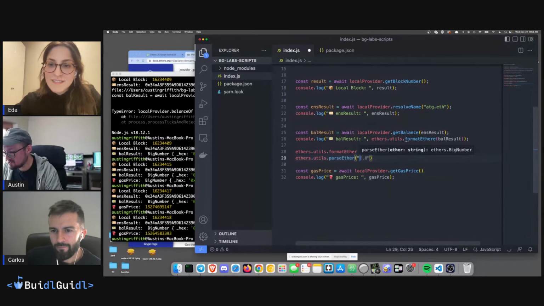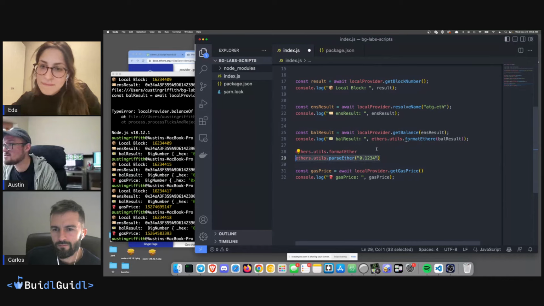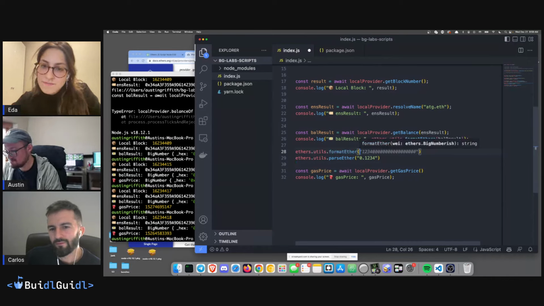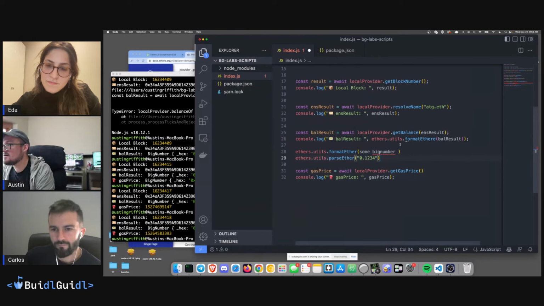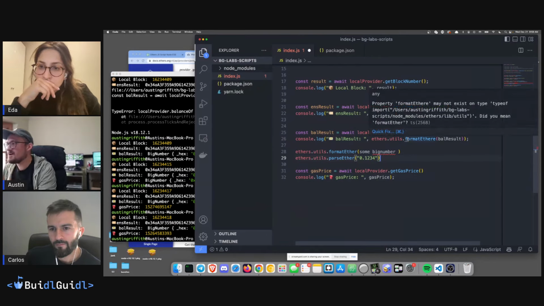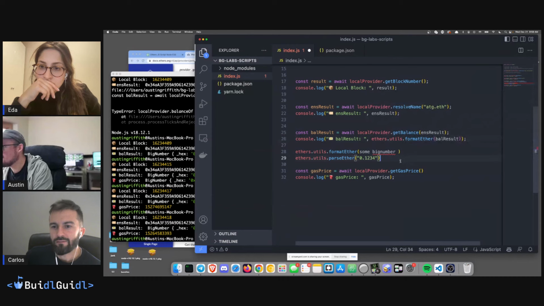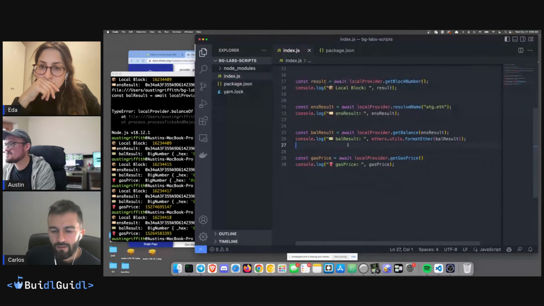In this case, you would put something in like 0.1234, and that would be in ether. And in this, you would put in some big number that is like this object that we have over here, and it's going to take that and divide it by 10 to the 18. Yes. Okay, so let's go look at that balance now.